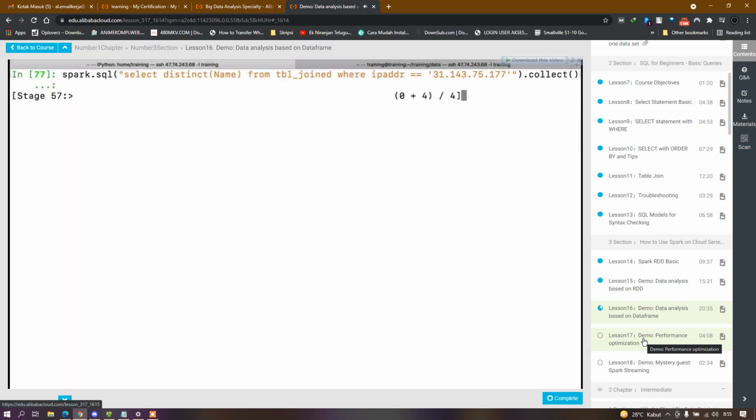So the table name is actually tbl_join. So we can write down some SQL statements in Spark programs.